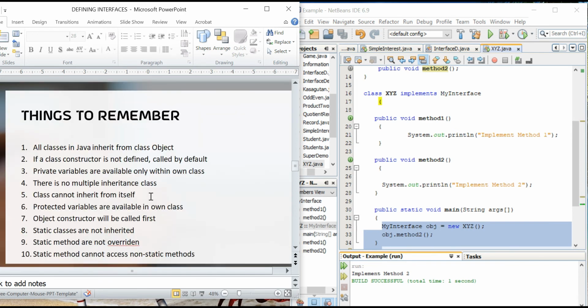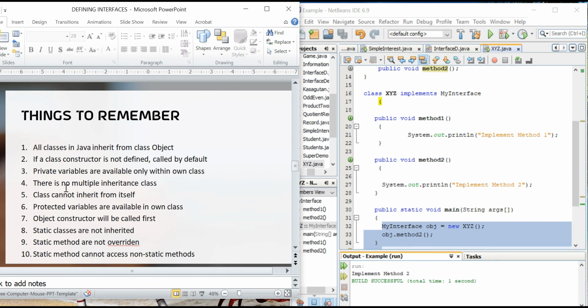Now, always remember that all classes in Java inherit from class Object. And if a class constructor is not defined, it will be called by the default constructor. Private variables are available only within own class. Number 4, in Java, there is no multiple inheritance of classes.